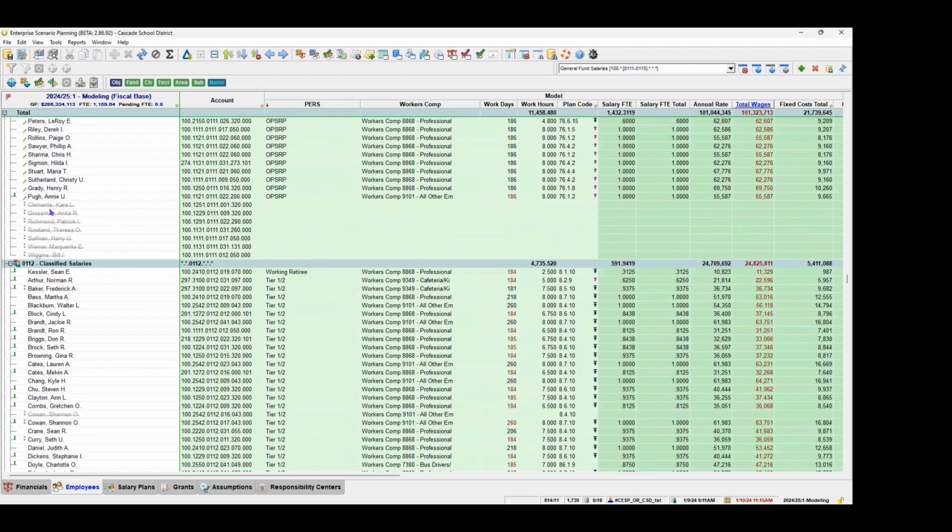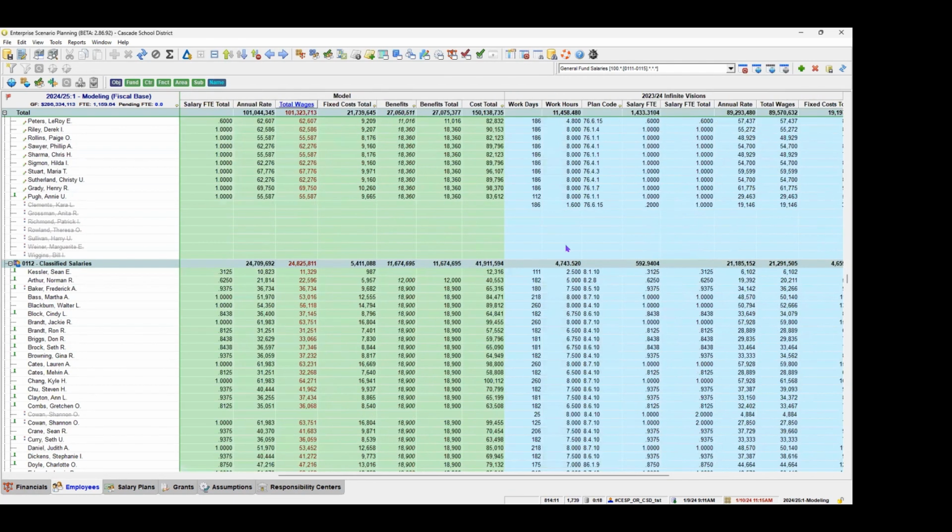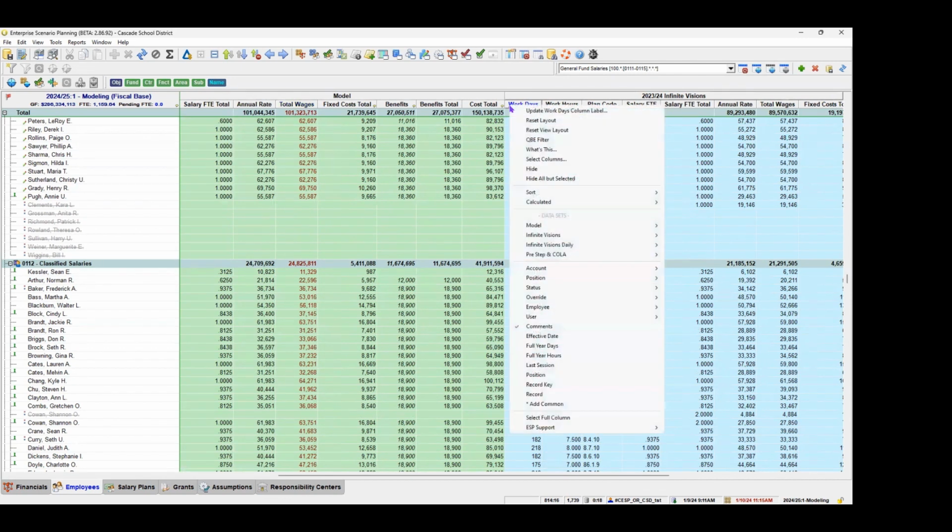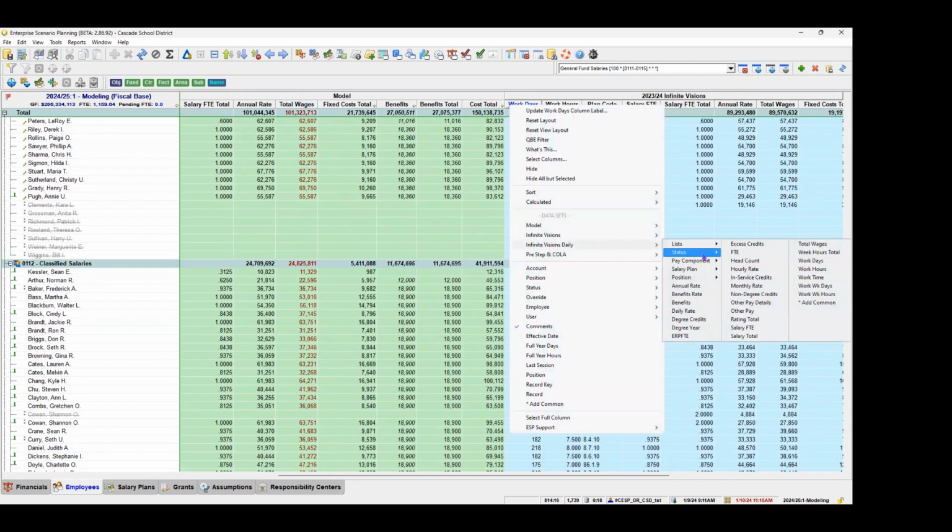And I see, since I reloaded the employees, I have a lot of inactives in the model. They're empty in my infinite vision, so they probably, let me add the actuals. Add comment. Add comment is generally what you want to add when you're looking at an entire data set.